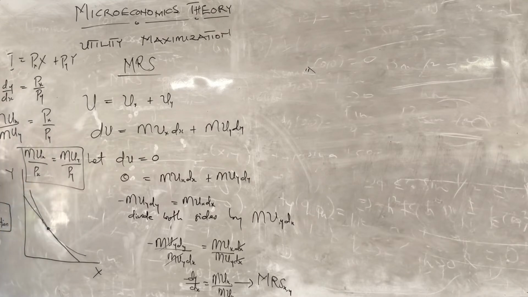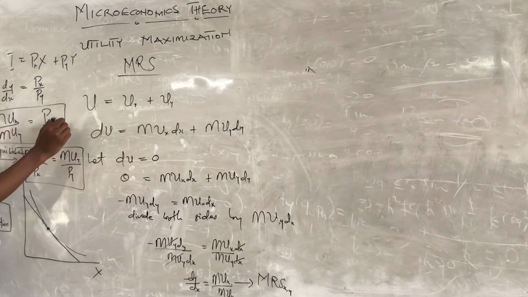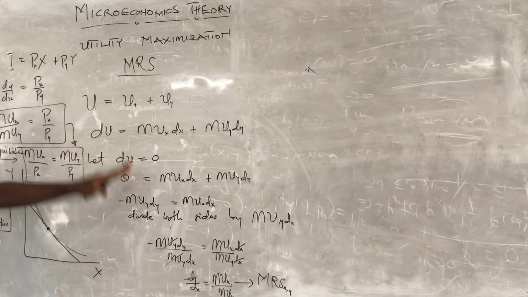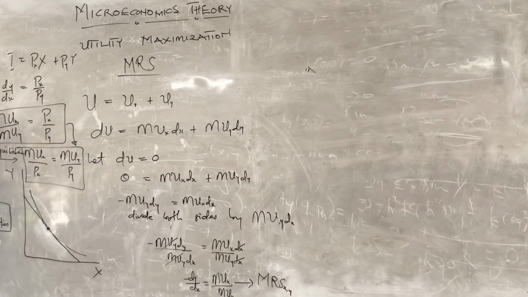So with the MRS approach at equilibrium, you have either this or you can write it as this. When you are asked to find the Marshallian demand function, you can go by the equilibrium point of the MRS. You can just put this and then work the function down. We will go through it. So this is the proof of the MRS and the equilibrium.